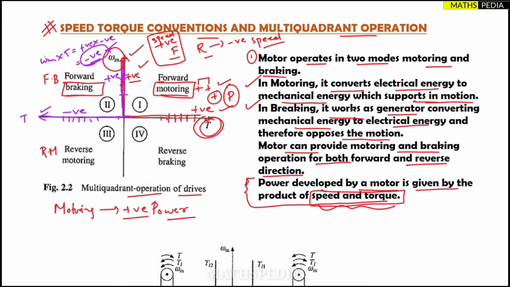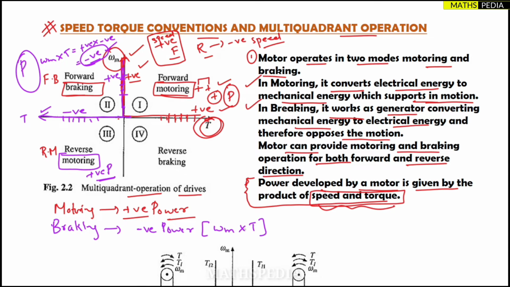A negative sign, what are you getting? That is nothing but negative power, right? So power in the second quadrant is negative, so we are telling it is the mode of braking operation. Now if we come to the third quadrant, we have motoring mode. How did we get motoring mode? Because power is positive. In braking mode, always remember power will be negative. How are we getting negative power? Because it is the product of speed and torque. If the speed and torque product is negative, then it is negative power.